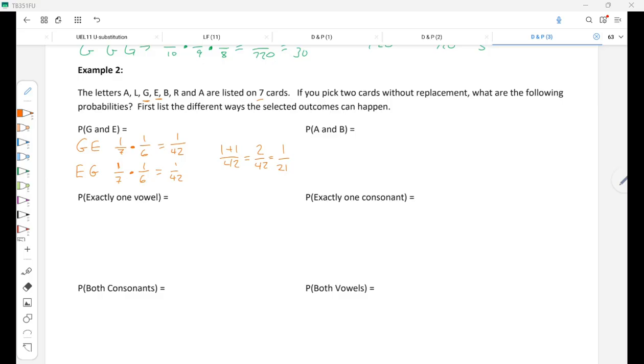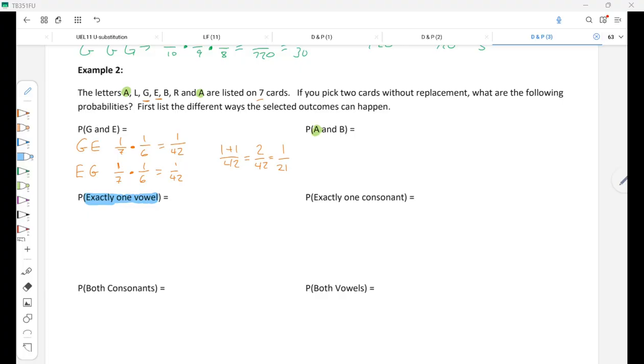If you can do that problem, you can do the problem to the right of it, probability of getting an A and a B. Just be careful, there are 2 A's in the word algebra. So that'll make that one a little bit different. Okay. I'm going to go down a question, and I'm going to tell you to be really careful with this one. You could make this one a lot more work than it needs to be.